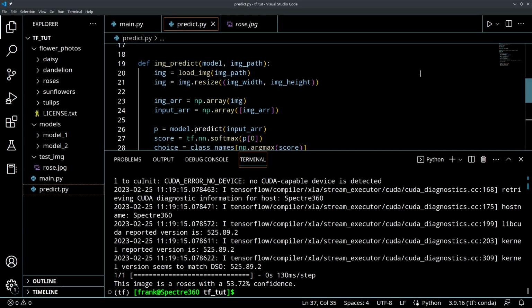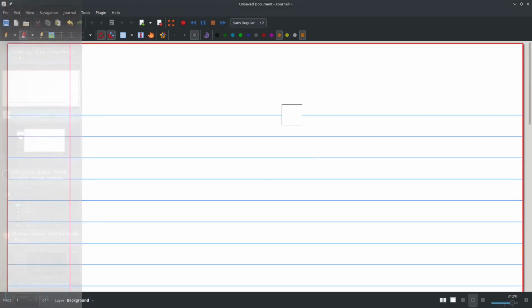Next, I'm going to create a little bit more robust code for predicting, so we can put in a whole bunch of images and let it run and show them, and we'll be able to label them with OpenCV, stuff like that. So that's going to be our next step. But I think before we do that, I want to do another training run, and I'll encourage you to do it. You don't have to, but I'm going to play around a little bit more.